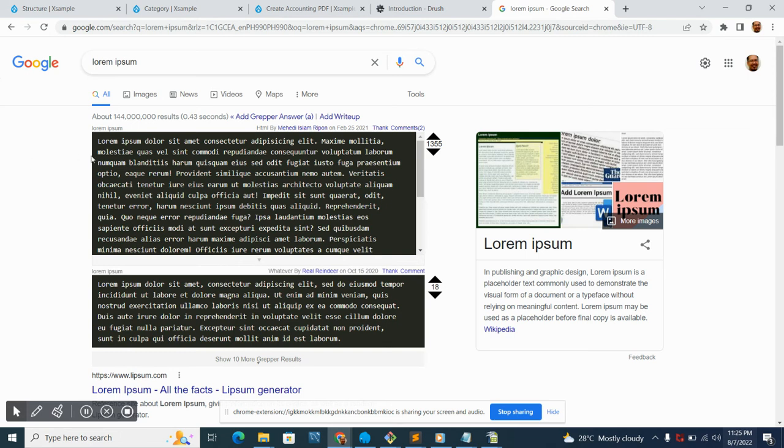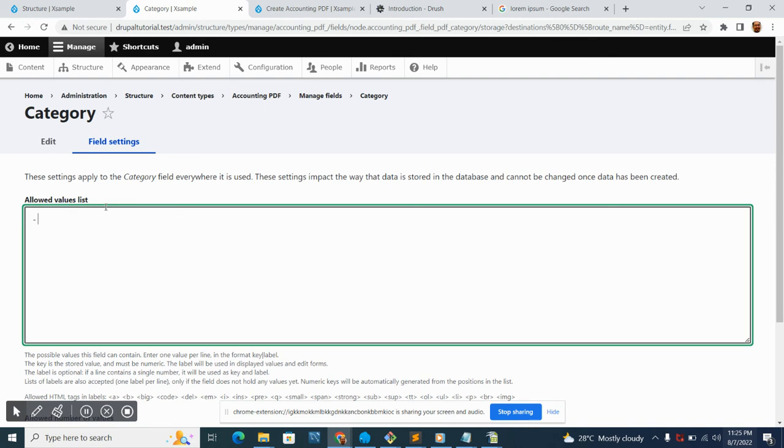So let's just say the first one is Lorem, and then hit enter, Ipsum, enter again.